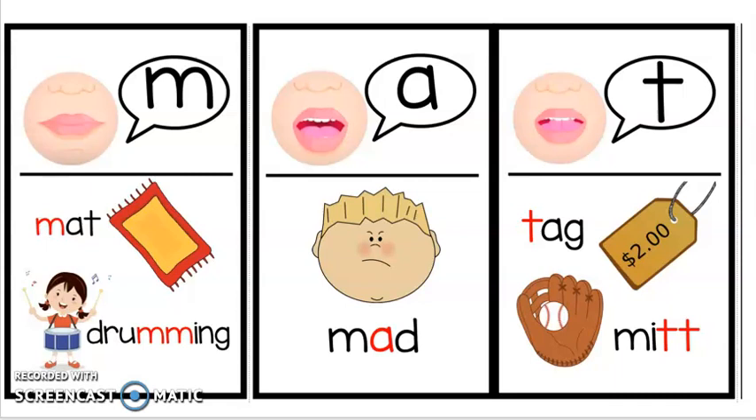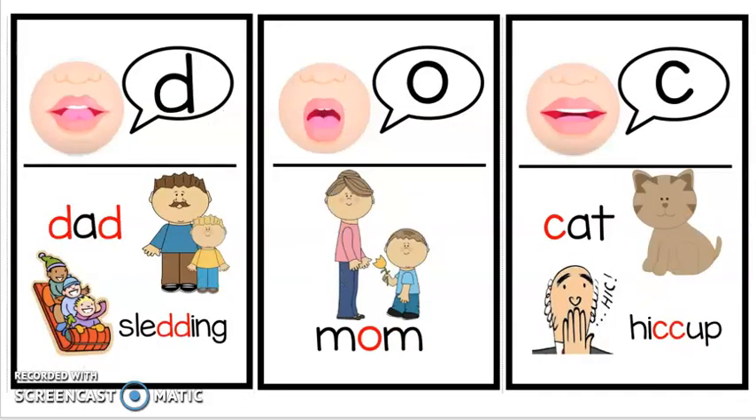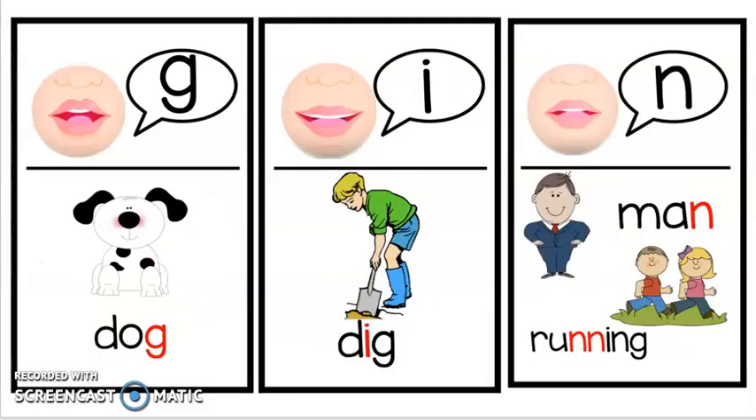Review of our sounds again. I would like for you to pause and review these sounds with your child and resume when you're ready. Also, you don't have to do them in order — it's actually probably better not to, because kids will memorize the order. Same with the note cards, make sure you mix those up. Kids are really, really smart. So, moving on to the next page. Pause here to review these sounds and resume when you're ready.